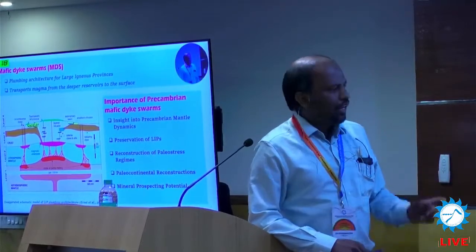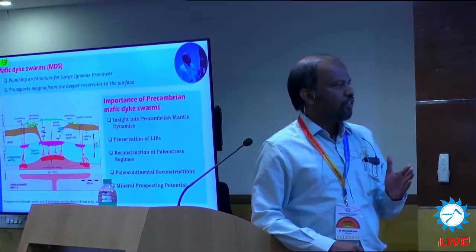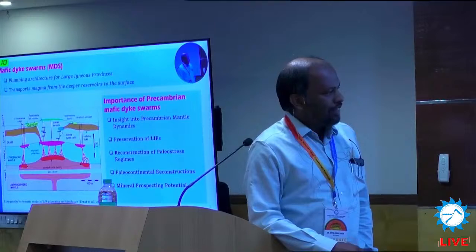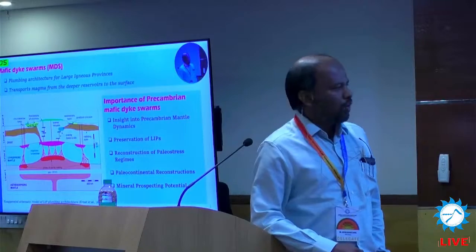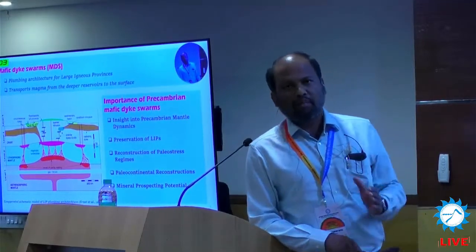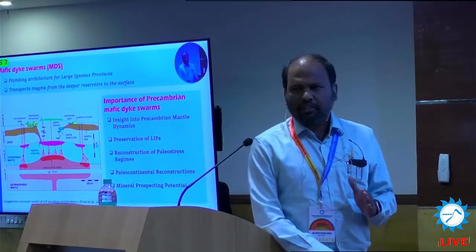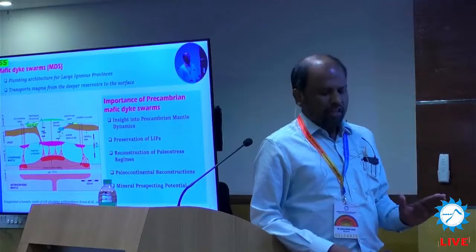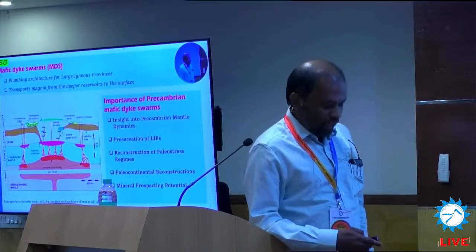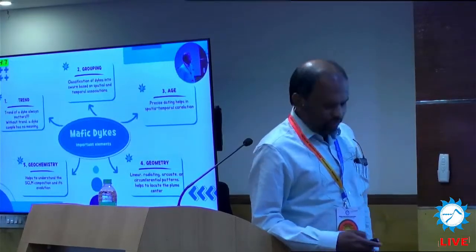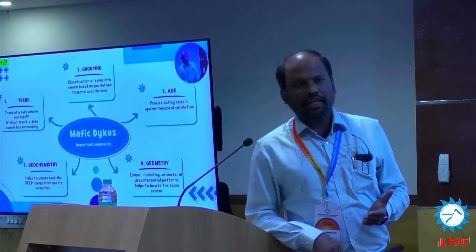As you understand, the dikes follow the regional stress pattern. Therefore, they are helpful to reconstruct the paleostress regime. As the dike swarms spread not only in a single craton, but also worldwide, they are helpful to establish the cratonic neighbors during their eruption. As the mafic dikes' magmas are basically mafic and ultramafic in composition, they are helpful to prospect different mineralogical or economic potential.